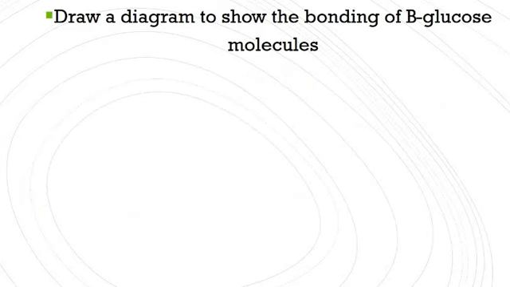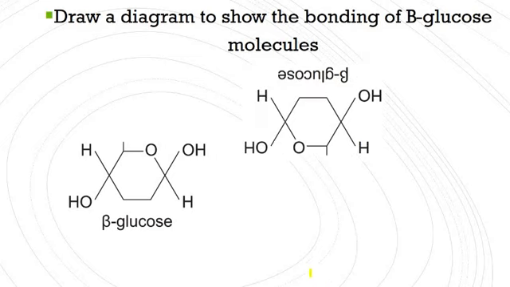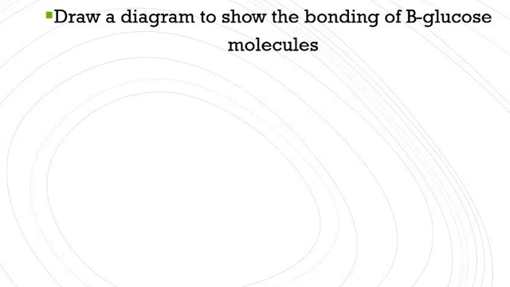So if we're bonding them together, we can put these 2 side by side, and what's important is that this molecule, the one after the first, is flipped. It's upside down. So we have a look at where we would make our lovely glycosidic bond here. So you would take a molecule of water out in a condensation reaction, and we would end up joining those 2 together. So let's have a look at how that would look properly.